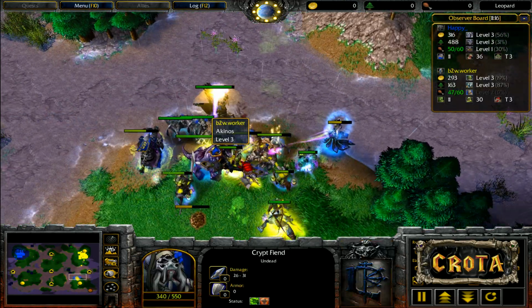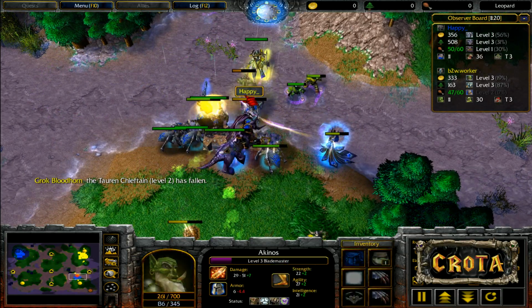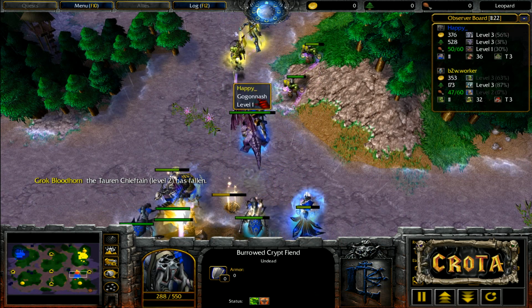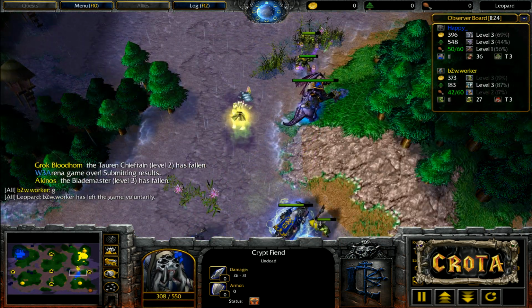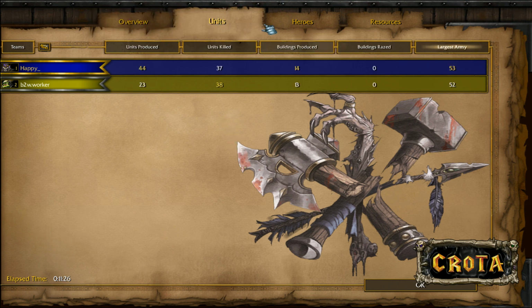There it goes. Down goes the Tauren Chieftain, as the Blade Master still tries to recover this game. Blade Master having a hard time taking down a Crypt Fiend at this point, as the Blade Master falls as well. And Worker loses game number 3, as Happy takes the series with only less than 100-point difference in the final score.